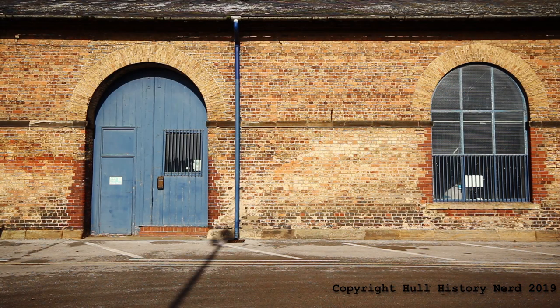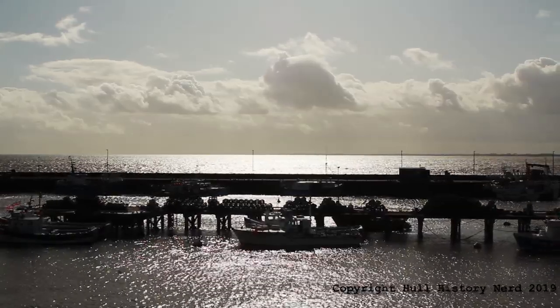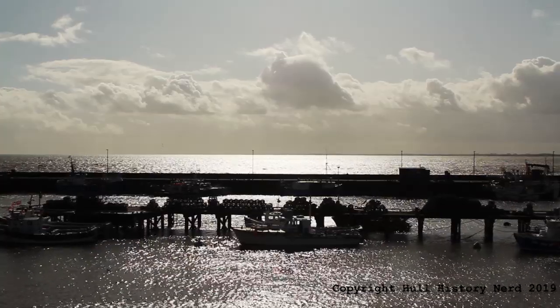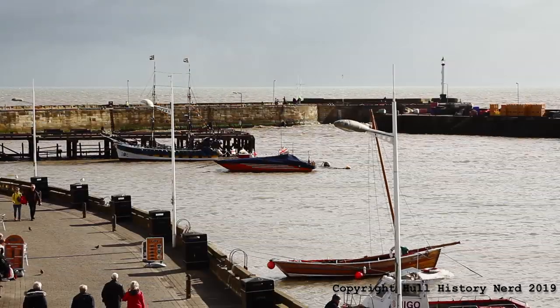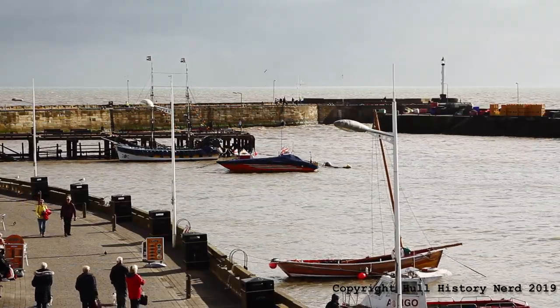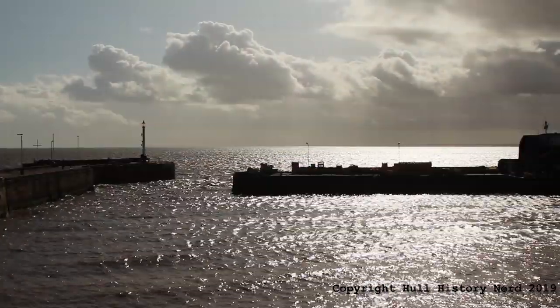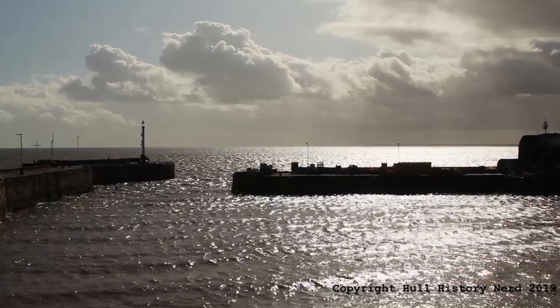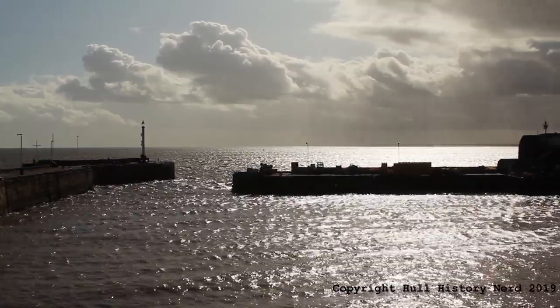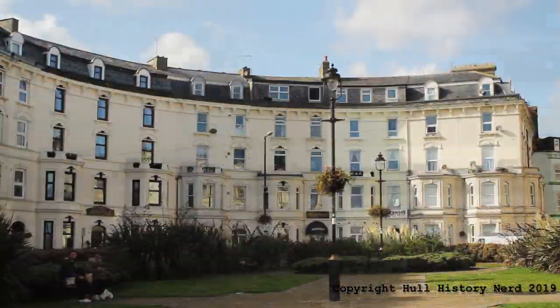Bridlington's port had been important since medieval times, and it was just off Flamborough Head that one of the naval battles of the American War of Independence was fought between the Scottish-born American commander, John Paul Jones, in his ship, the USS Bonhomme Richard, and a convoy of British supply ships, defended by the HMS Serapis. Bridlington has a long maritime history. By the 19th century, though, imports had dwindled to merely importing coal, and Driffield, with its new canal and closer proximity to the farming communities, had become the more important export centre for agricultural produce.